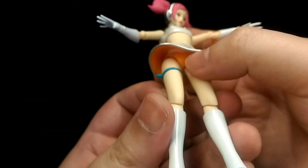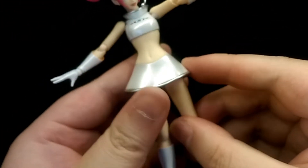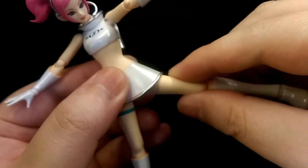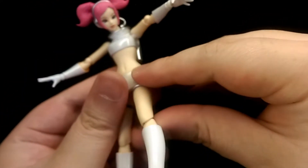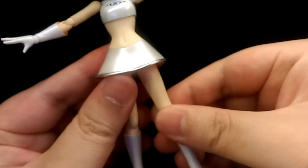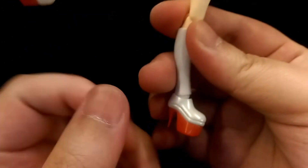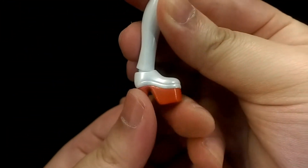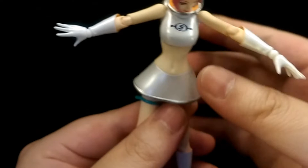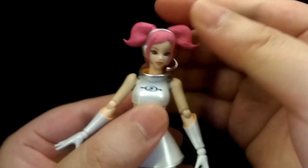The hips are on a ball joint so you can move her legs however you want and twist. Each leg is on a ball joint so she can kick out to the side, and the skirt is a softer material so it doesn't restrict the leg too much. She can kick forward, kick back, and she does have a thigh swivel and single-jointed knee. She also has a ball-jointed ankle — forward, back, side to side, and twist. Overall, because of Oolala's more simple design she has quite a lot of range of motion, so you should be able to get all the poses you'd want.